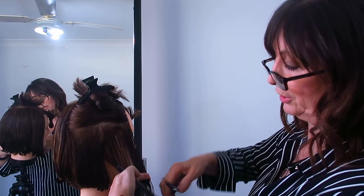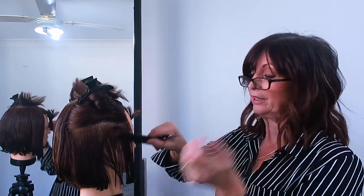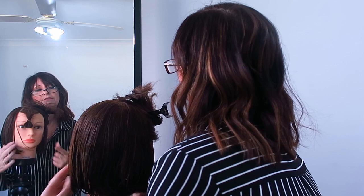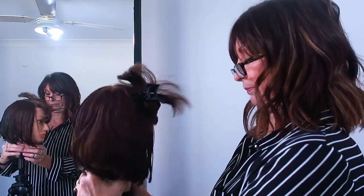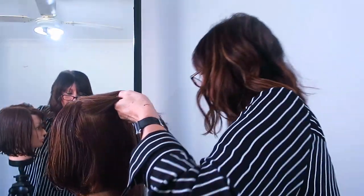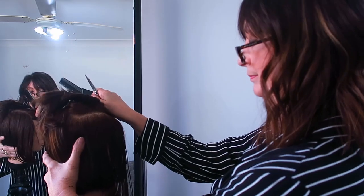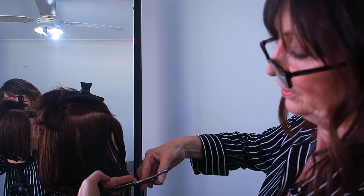And like I said in the other video, make sure your client is sitting straight with her legs not crossed, because it can alter the balance of the style. So let's have a look. Just check. I'm going to start off with that bit there, because the front bit's going to get a little bit bigger there, as long as those bits are right. You see the layer in there of the guidelines.